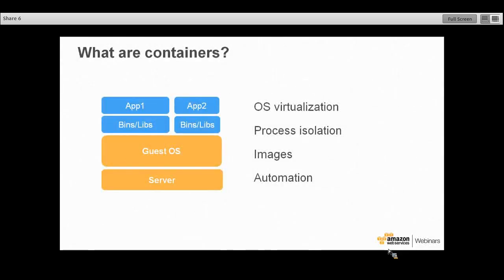Containers are similar to hardware virtualization, like what you get with technologies like EC2. However, instead of partitioning a single machine, the containers isolate the processes that are running on an operating system. This is a useful concept that lets you share an operating system kernel to create multiple isolated user space processes that can have constraints on them like CPU and memory. The Docker CLI using libcontainer makes using containers really easy with commands like docker run to get a container started. And Docker images make it easy to define what runs in a container and version your entire application. These concepts enable container automation. You can define your application, build and share that image, and then deploy that image as well.